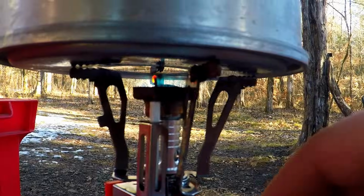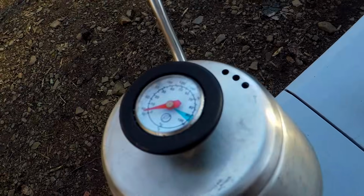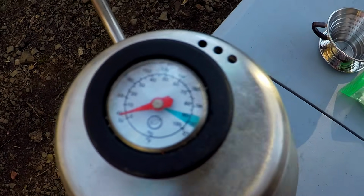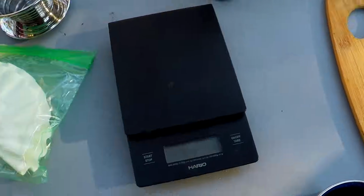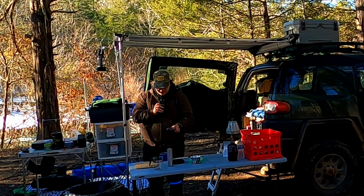Oh yeah. Now we've got that going. We've got a little thermometer here, and when that gets to 200, or just right in the green, that's how we know we're good. So for the meantime, now we're going to weigh out our coffee beans and get to grind them, which is the fun part.